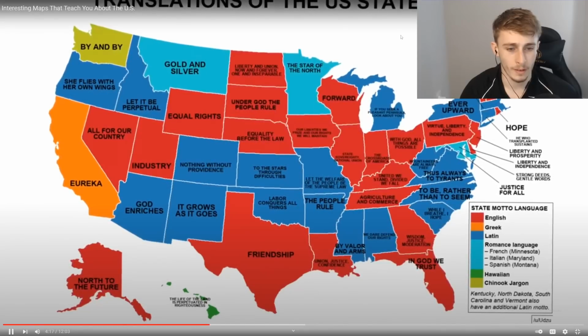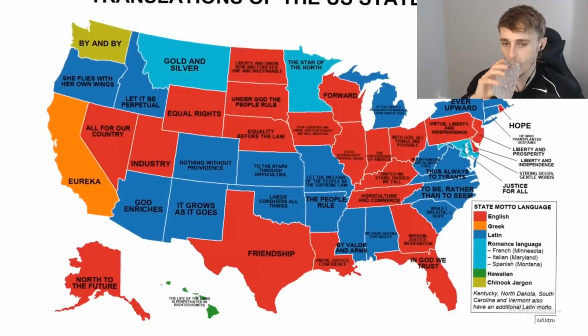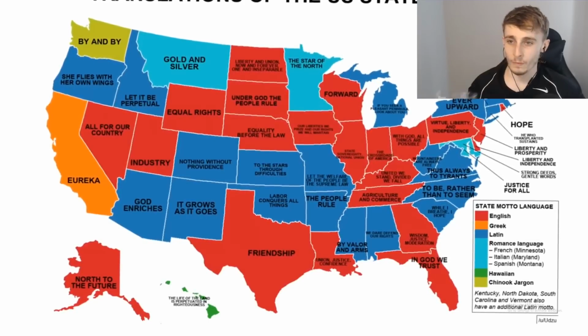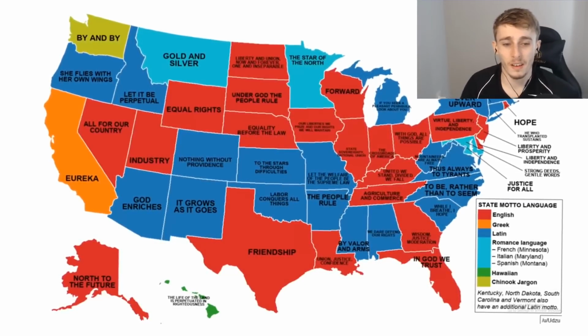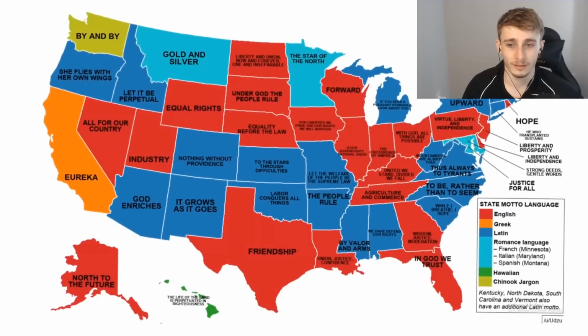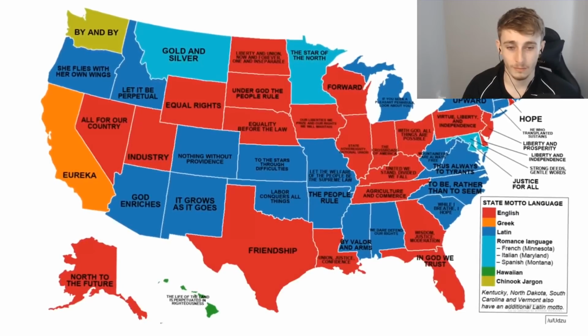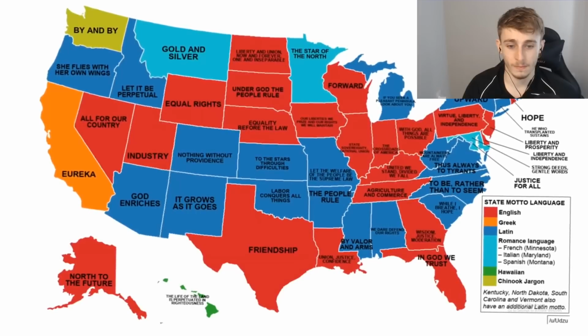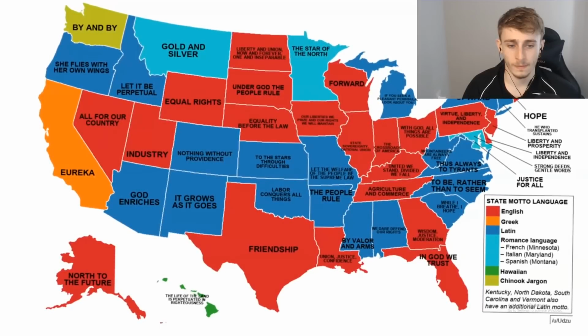When it comes to the mottos themselves, some are interesting, some are more simple and kind of boring. Utah's motto being just industry is kind of weird. Minnesota's Star of the North is pretty cool. Alaska's North to the Future as well. And despite being very long, Hawaii also has a great one. Tennessee's motto is agriculture and commerce. And while this isn't agriculture, one of the biggest rural commercial activities in the US is the creation of cattle.